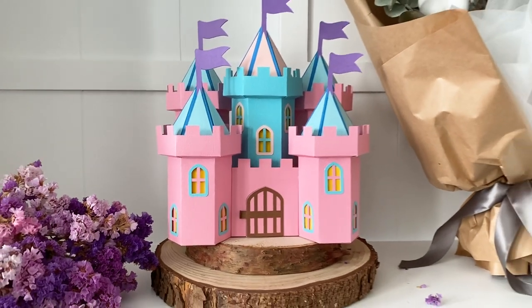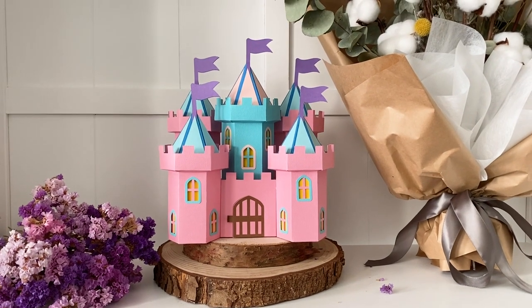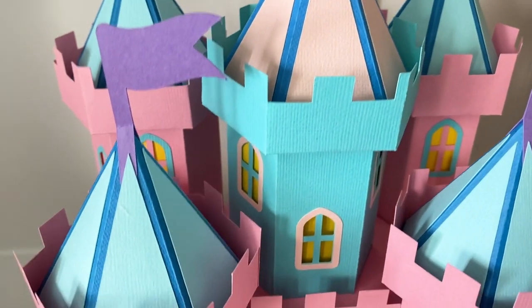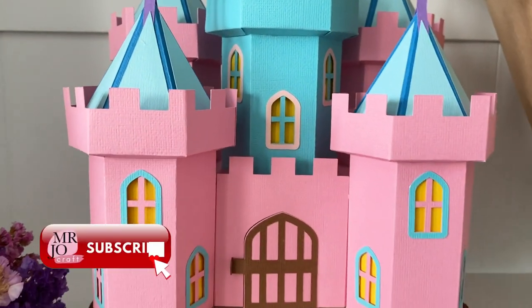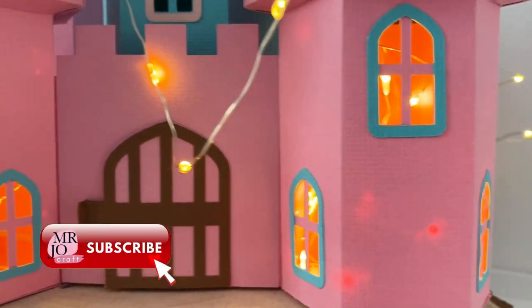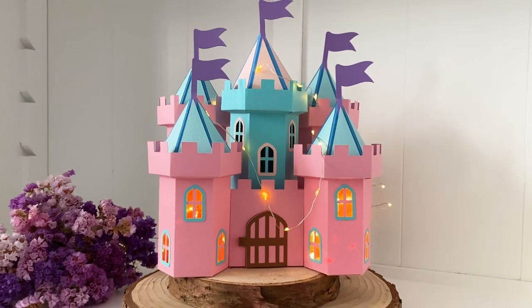I'm excited to share this castle template with you. I love how it turns out, and I'm sure you will enjoy the project as much as I have. It is a beautiful decoration for a girl's room. Here I put fairy lights in and it is just stunning.